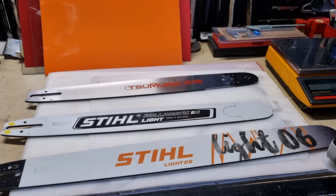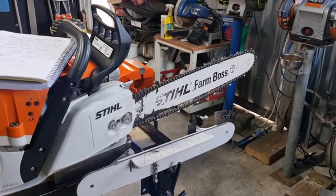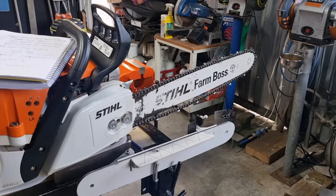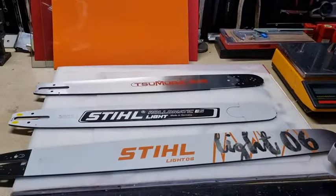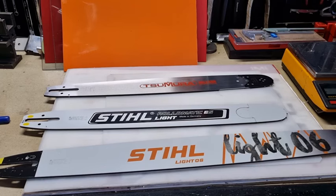I've never bent a chainsaw bar ever, and I don't think I ever would. There are people out there that destroy anything, and there are people that should never use a chainsaw. I always look after all my equipment, and generally if you look after your equipment, it looks after you. If you look at the weight of the Farm Boss, there's not a significant huge amount of weight loss and it doesn't have a replaceable nose — it's heavier by 200 grams. So if you're buying a new saw, I think I would get a lightweight bar and pay that 40-50% extra. The bar will give you many years of service, plus you've got the replaceable nose — so you've got the best of both worlds.